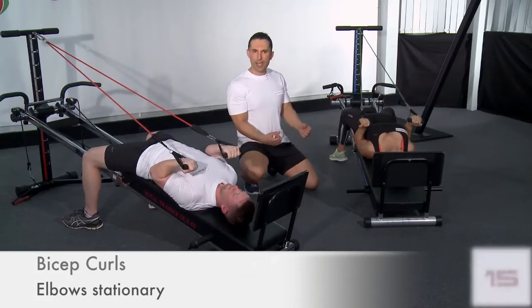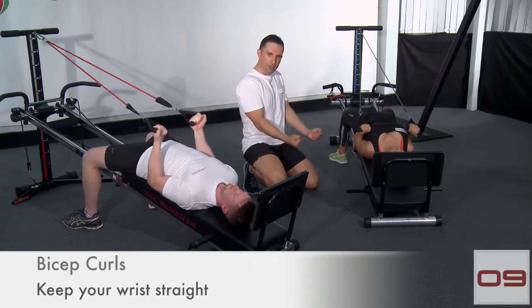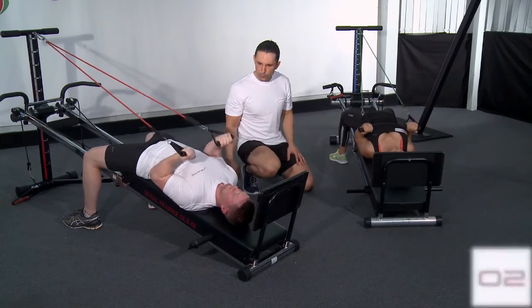Now as you start to tire, you're going to have the tendency to lift your elbows. You're going to make sure you keep it locked in by your side, doesn't go anywhere, and pump those bicep curls. 5 seconds, 4, 3, 2, 1.